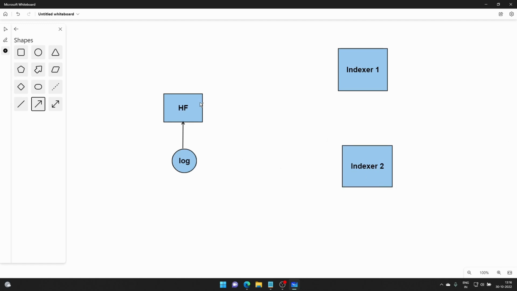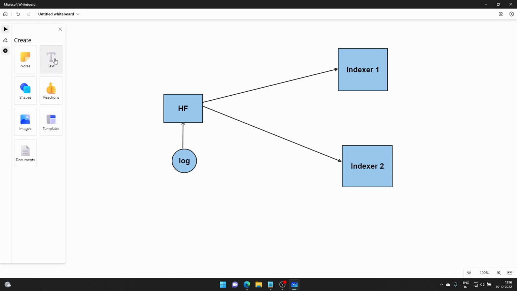I'm going to filter the events according to my condition, and then send them to the corresponding indexer. For example, if I have error events from this log file, I'm going to send them to indexer 1. And if I have success events, I'm going to send them to indexer 2.